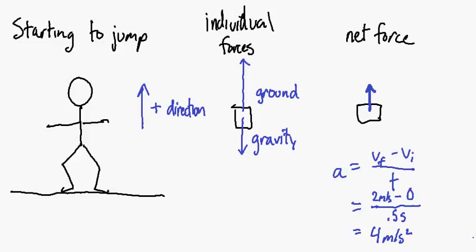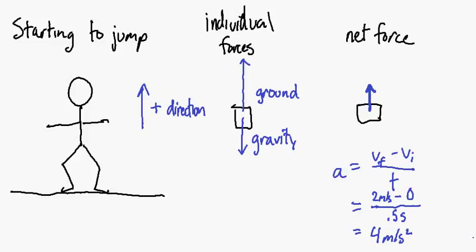So just to review what we had covered before, we saw that when the person was starting to jump, they're moving in the positive direction. We defined our positive direction as up. They were also accelerating in that direction because they started at a zero velocity and started moving upward. And so because of this, we found that they had a net force going up, meaning that the force going up must be greater than the force going down. So we represented this with the diagram of the ground arrow pointing up being longer than the gravity arrow pointing down.